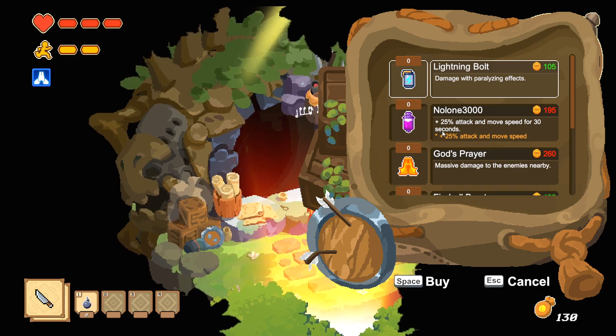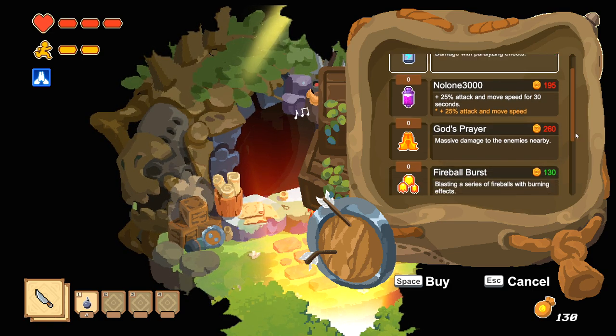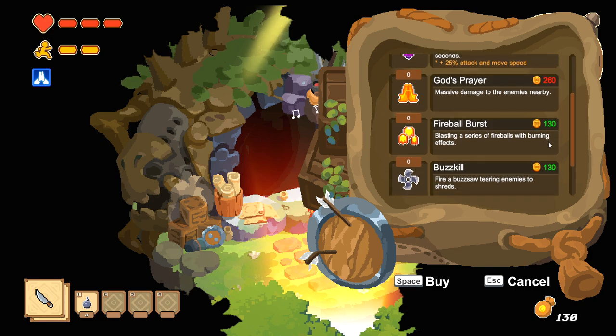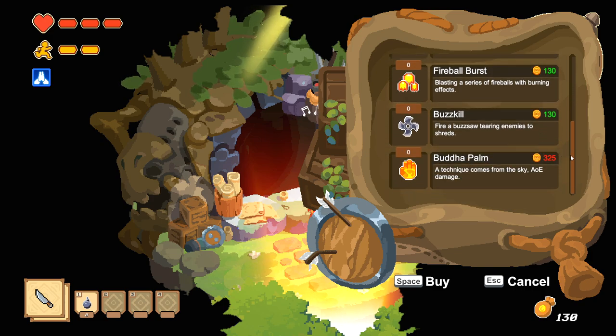Oh, this guy wants to sell us stuff. So we've got a lightning bolt right there. We have God's Prayer. We have Fireball Burst. It's not letting me click and drag the bar right here. And on the scroll wheel, dude, it's super slow. Like, crazy slow. So they might want to work on that. That might be something to make.